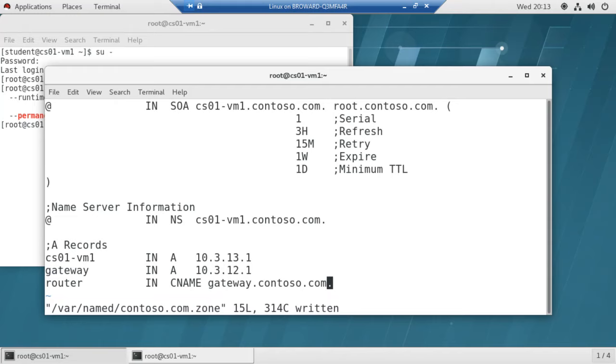I hit :W. And I just added this line down here. Jump out, dig it, save it, then dig router.contoso.com.